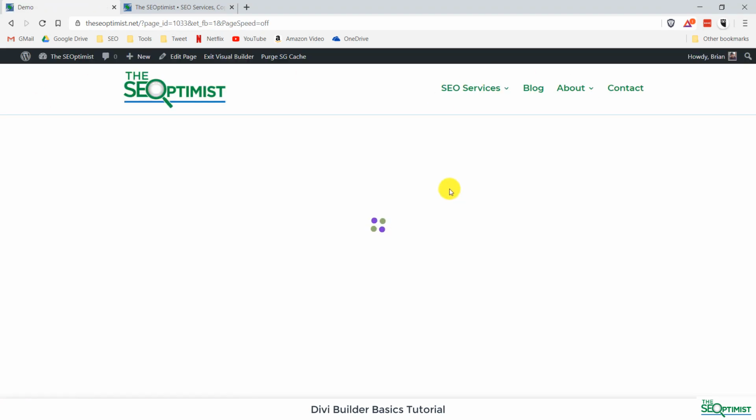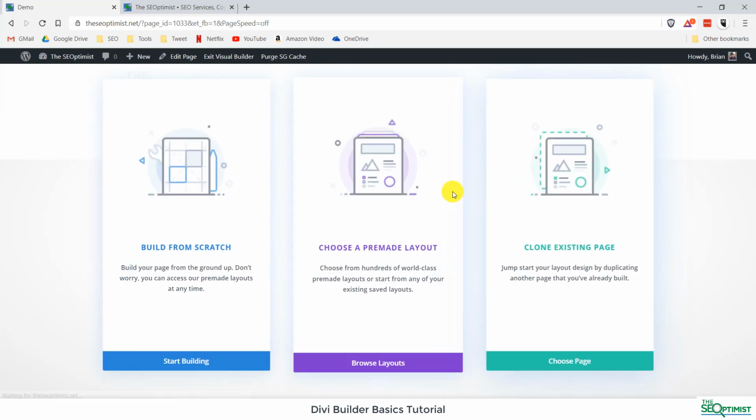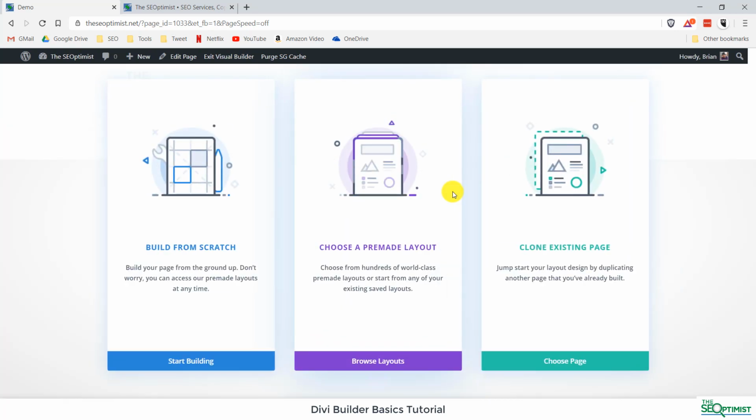It loads right into the front end of the site, which is generally 99% of the time where I will use Divi. I like to be able to see what I'm doing. If you have a plugin installed that gets rid of the block editor for posts and things, that you don't like that change that WordPress made and it restores the classic editor, you'll notice that even after you click the Edit with Divi option, it'll still be on the back end of the site and you could use visual stuff there. But there's an option back there to say Build on the front end. Click that option and then that'll take you to what you're looking at now.